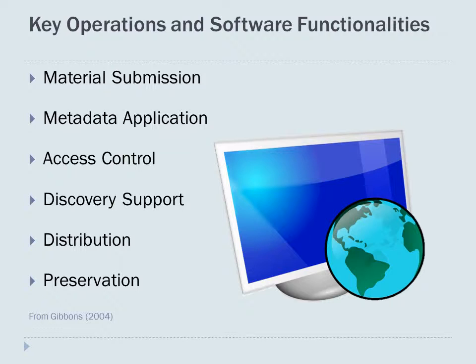Software also includes a discovery support tool. Metadata or full-text content can be searched using the Open Archives Initiative protocol for metadata harvesting. This allows general search engines to index the content so that it can be found on the internet. This software also requires a means for distribution, which is a mechanism for the user to access and view the material, and maybe even download and print it to their own PC. Backup services are also provided, as well as oftentimes document migration from one format to another.